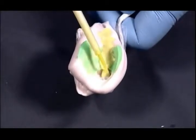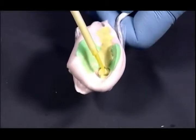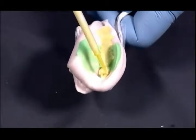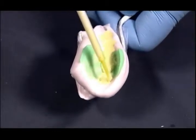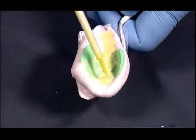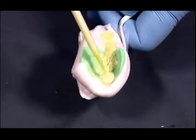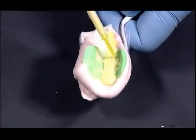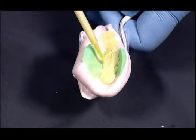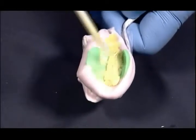model die making. This material sets extremely fast, and under studio lights it sets even faster. So I'm actually getting a very, very fast set on the material. I'm getting to the point where I can't hardly squeeze it out of there. In the operatory, and if you're at room temperature, generally it doesn't set quite this fast. All right, that gives you an idea of how fast the material sets.